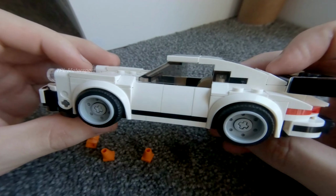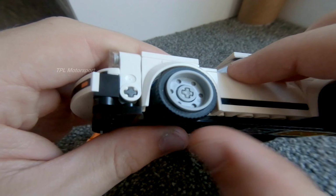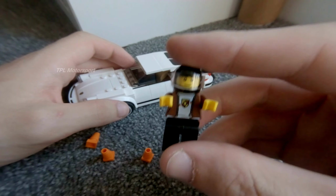And there's also a lot more friction on the wheels due to it not using Technic pieces for attaching to the actual vehicle. Although if you're planning to use this as a display piece, this actually works in its favour, as it won't roll back and forth on your shelf all the time.